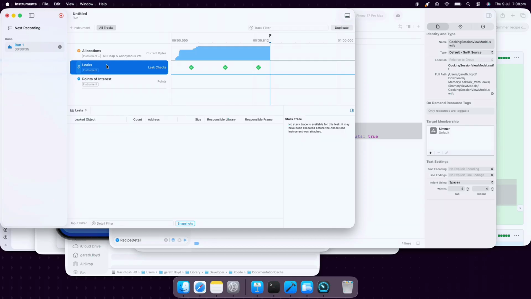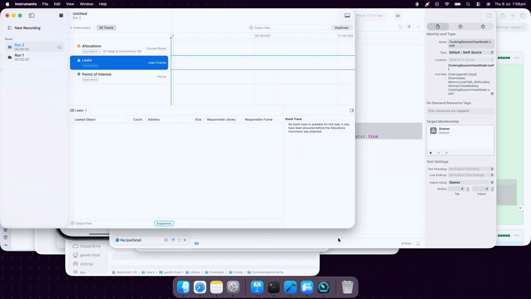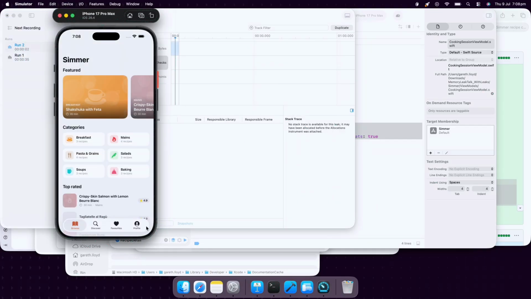So the timer is actually created by the run loop, and so that means it's got a strong reference between the run loop and this timer. And so that means that your view model that's been created also has that strong reference back to the run loop. So there's that reachable bit of memory. I do have an example of an unreachable bit of memory, so let me just get it up now so you can see what that looks like.